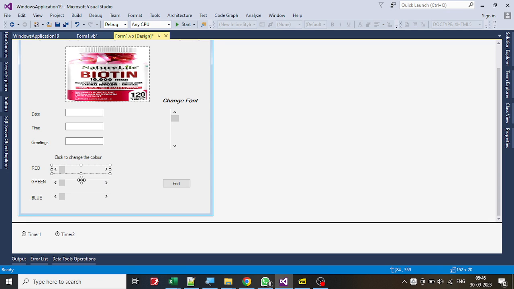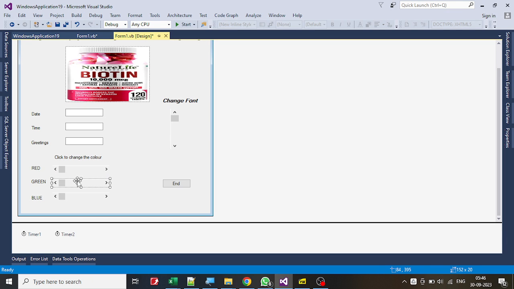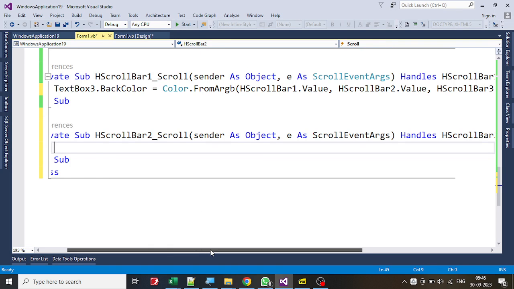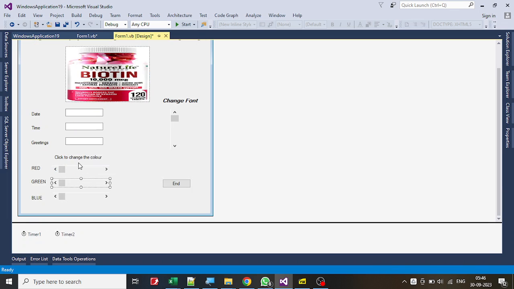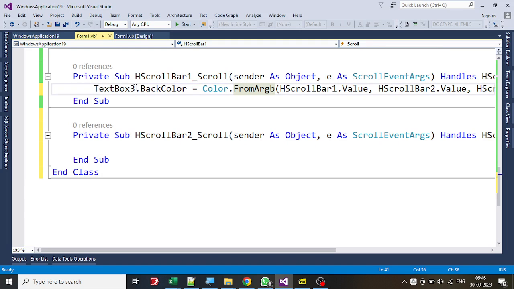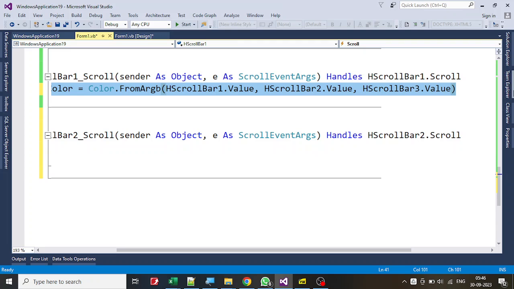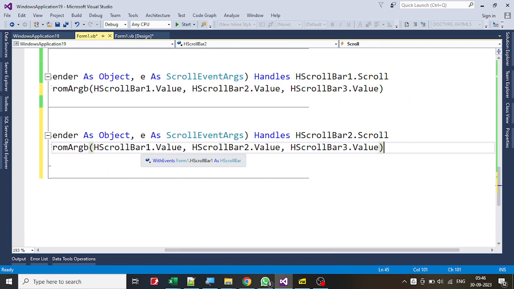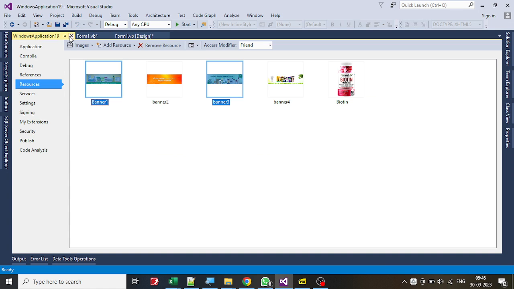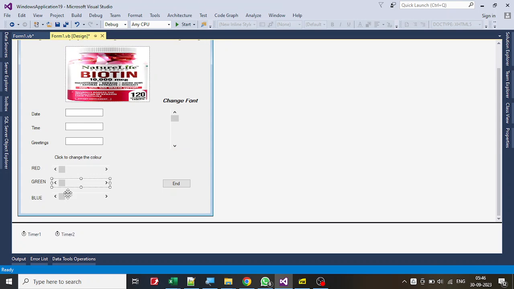Let's go ahead and remember we have only set it for one scroll bar. We have to do it for the second scroll bar and third scroll bar. So I'm going to just double click on the second scroll bar. What am I supposed to do? The same thing that I have done for the first scroll bar. When you change it, you come here and set the color. I will just select this whole thing, Control C to copy it, Control V to paste it. Same thing, first one is for the red, second one is for the green and third one is for the blue. Okay, the last one I will just remove it, otherwise it's going to come here.